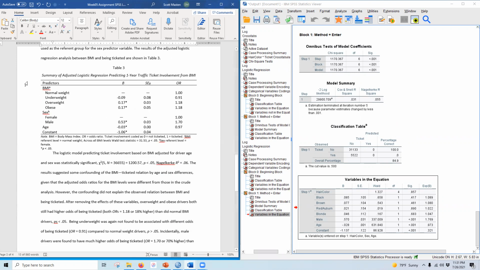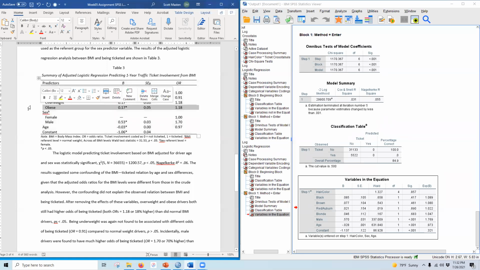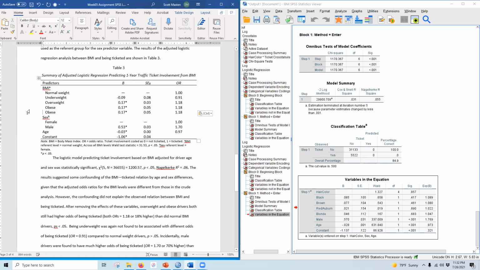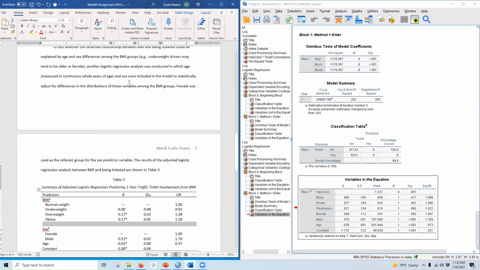And I think this stuff is pretty straightforward. It's basically the same, except you got to add another row for blonde again. So you can copy, paste to get another row in there. So you can fill in blonde and your other hair colors. I think the rest was pretty straightforward.